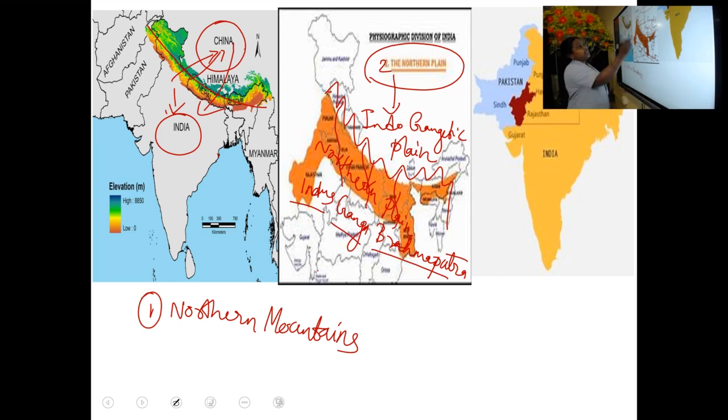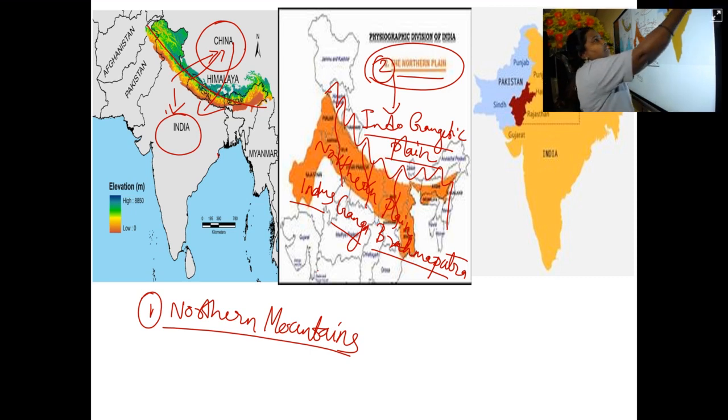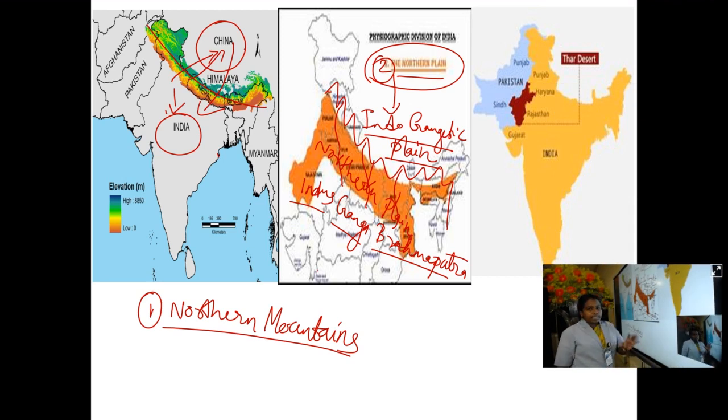So these are the things about the northern plains. So the first natural region which we studied was the northern mountains, that is the Himalayas. The second one is the northern plains or the Indo-Gangetic plains. So in our country we have the tallest mountains and also flat fertile lands. Now comes the third one, the desert area. You know, in India we have a desert. You remember the name? Yes, the Great Thar Desert.